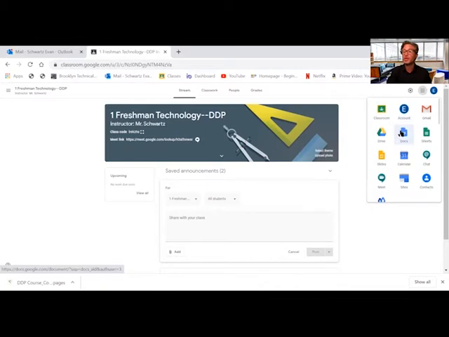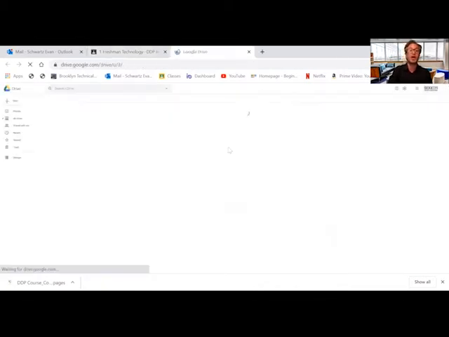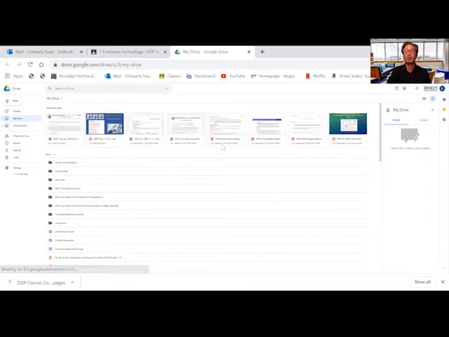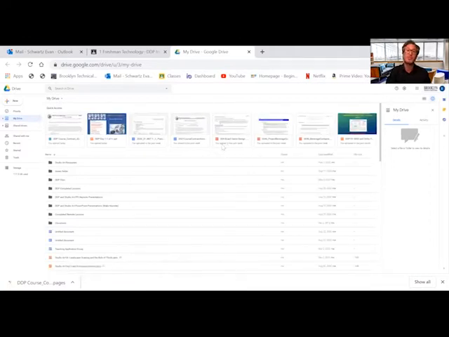Another section of it is the drive, okay? The drive is a way for you to save your work. You will presumably be working on many computers, maybe at home, maybe in school. If you are working on computers in school and maybe at home, you will definitely be sharing them with many other people. Some people have similar names. Some people may throw out other people's work. Lots of things can happen. So we want to protect ourselves from that.